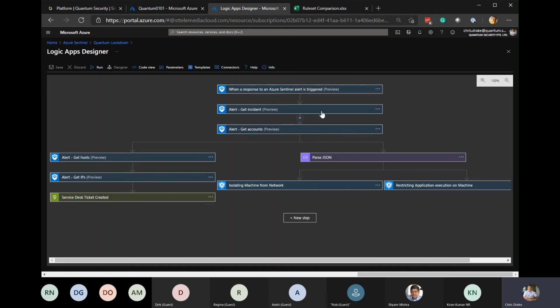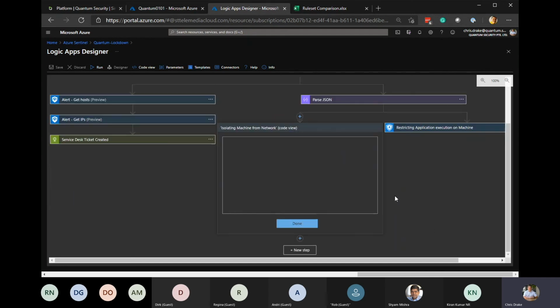So typically, what you get is you may get context on the incident from the source side, and then it goes and creates a ticket. And we, of course, will still do that. We'll create a service desk ticket in your ticket system and in ours and sync those because ticket tracking is really important for audit and all sorts of stuff. But this next branch is where it gets powerful. This is where we're parsing the JSON information of all of this, or we're making a decision. If we see an incident and it's got this kind of preview, it has this kind of severity, we're willing to take action, right? And so one piece of action could be isolating the machine from the network, right?